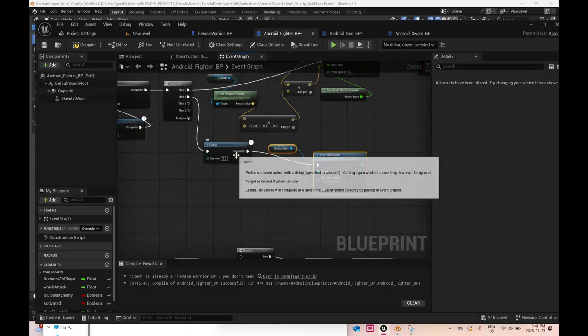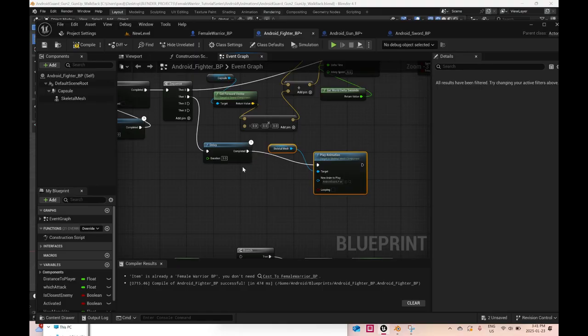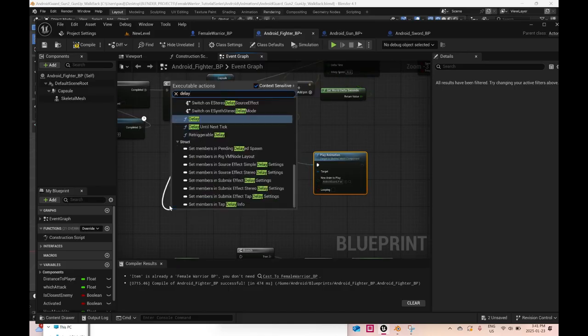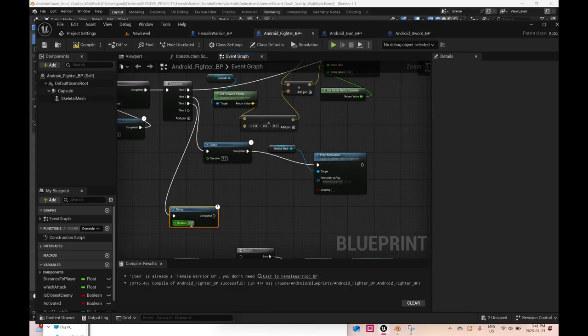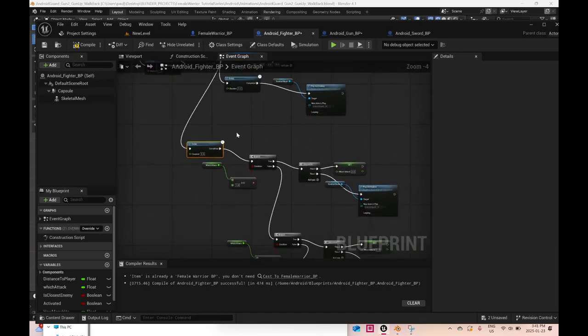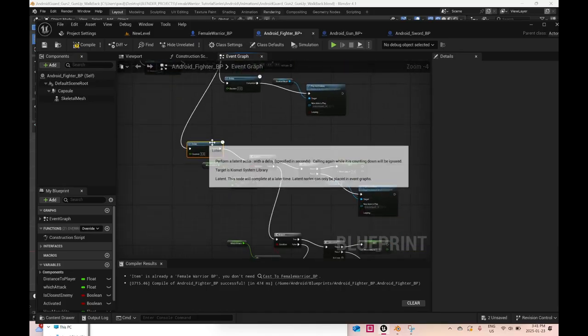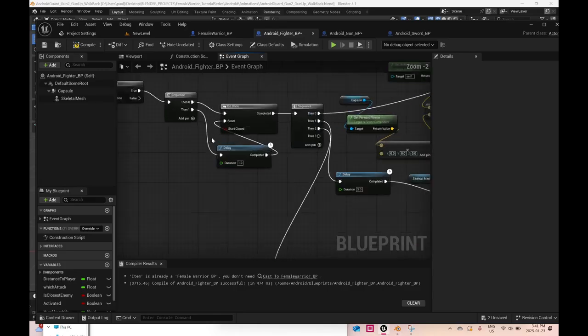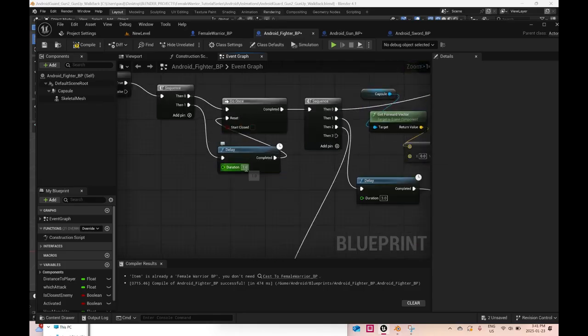And the antic is 2 seconds long, so 3-second delay, 2-second animation, that's 5 seconds total. So that means I need a delay of 5 seconds before the enemy attacks. And each of these attacks is 1 second, so that's a total of 6 seconds. So therefore, this do once gets reset after 6 seconds.